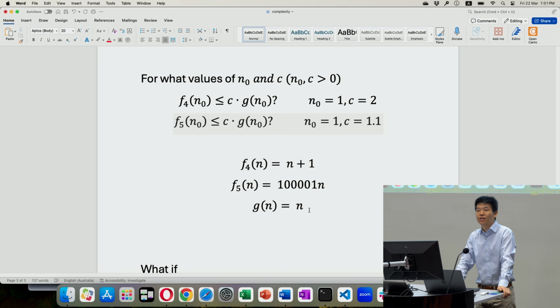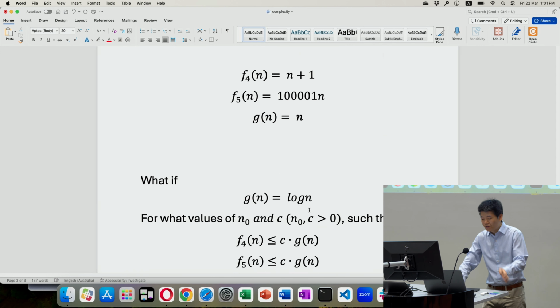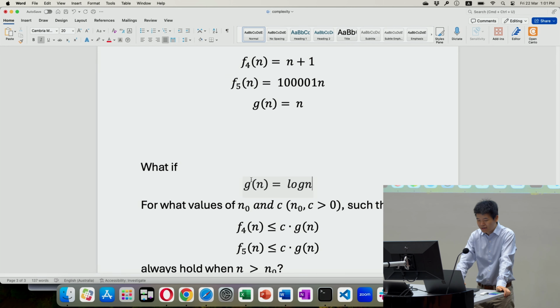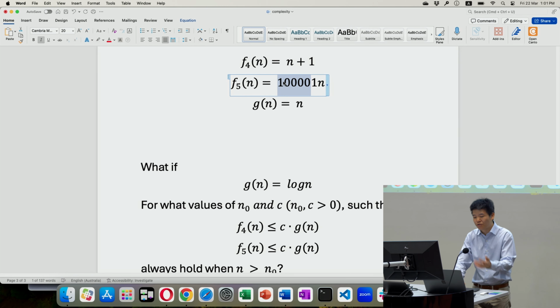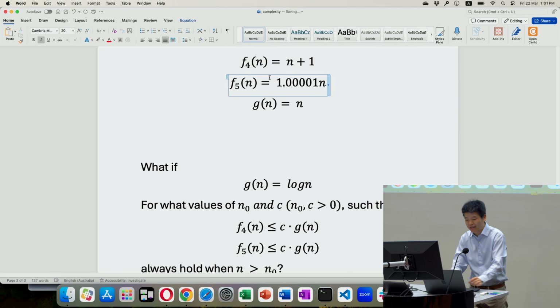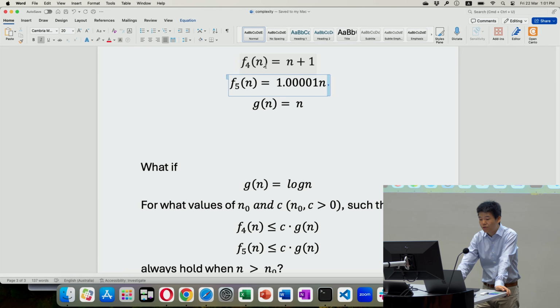And that's the concept of this big O notation. Now, if you extend this logic, suppose now we got g(n) equals log n. And so g(n) is log n, f4(n) is still n plus 1, and f5(n) doesn't really matter, we can revert back to 1.001n, right? So f4(n) is n plus 1, f5(n) is 1.001n, g(n) now is log n.